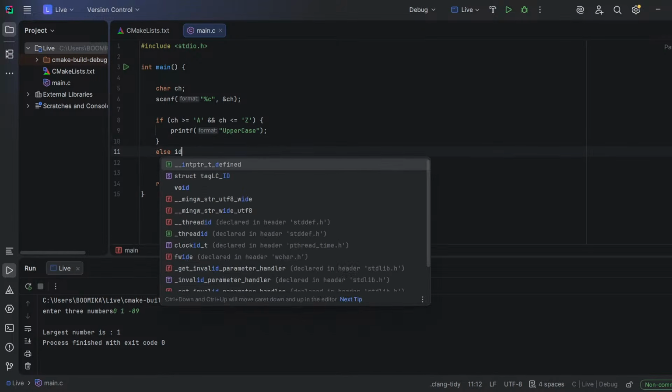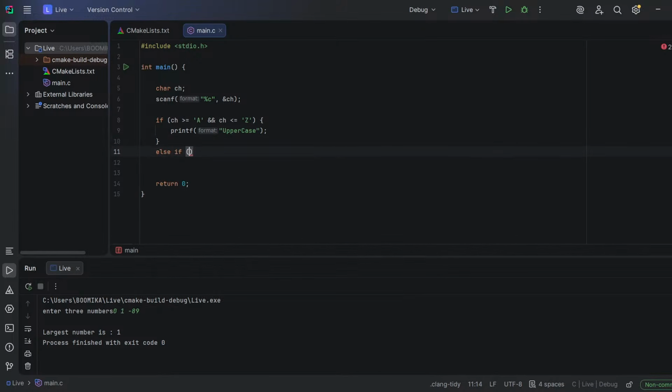After that, if my character is greater than or equals small a and less than or equals small z, that time I'm printing lowercase. So if it is from capital A to capital Z, it is uppercase. Small a to small z, it is lowercase.